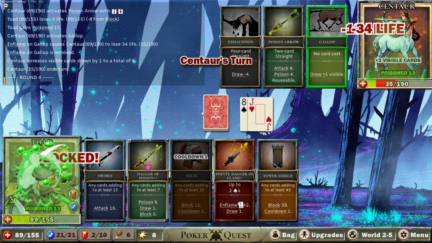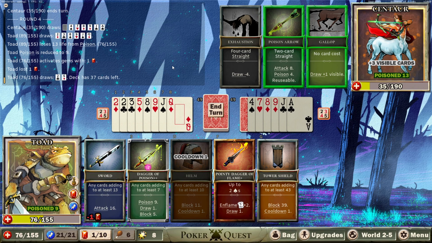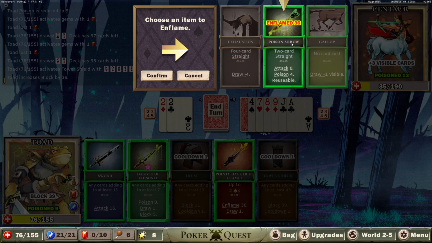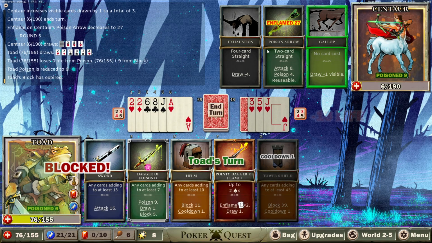But the good news is we're blocking a lot of this. Are you kidding me, man? 4 cards straight. It's possible. A 6 or a 10. It is possible. Oh my god. Terrible draw. Okay. Rest in pieces. Bye-bye.